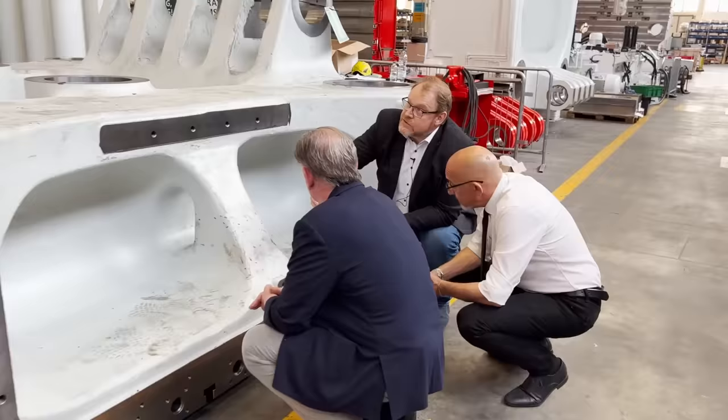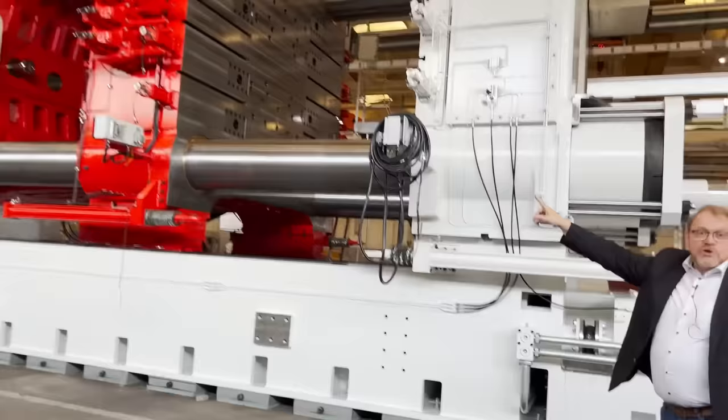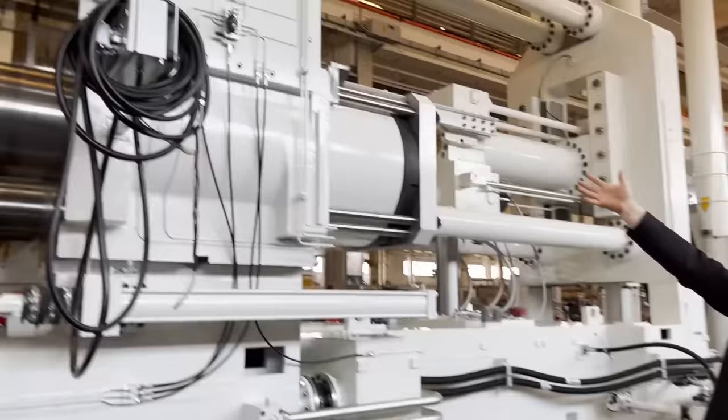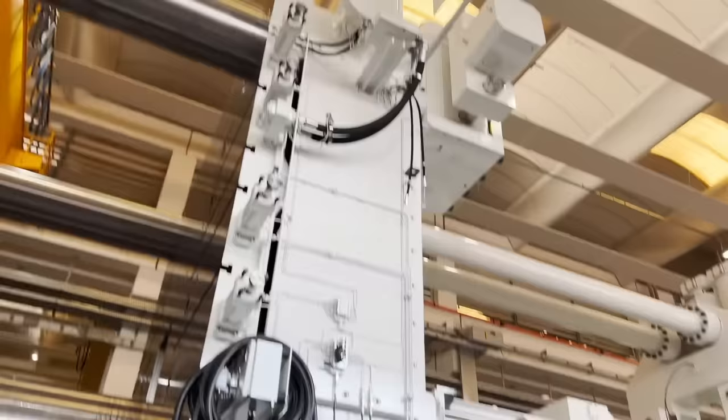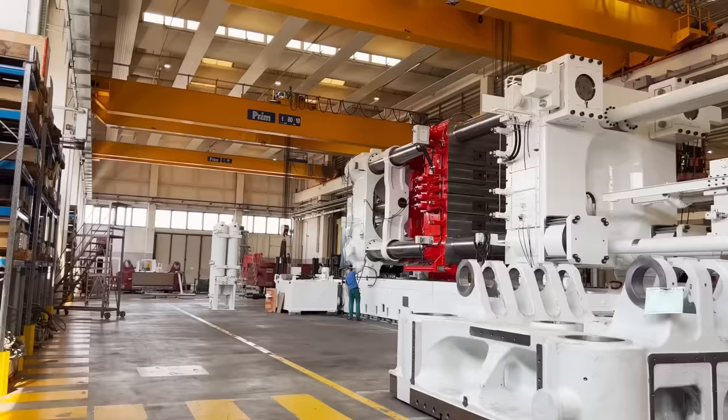And what we're able to do now, if we move over to here and have a look at the finished platen, is concurrent engineering. We're able to send this relatively simple plate out to a CNC machinist, who machines all of the fixings and the layout for the valves whilst the platen is still being cast and machined. So we have this ready for when the platen arrives, and then we just take the plate and apply it directly.